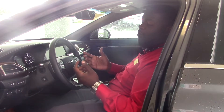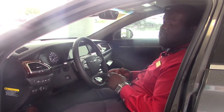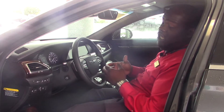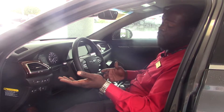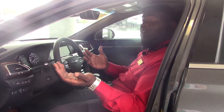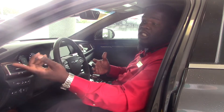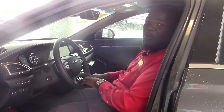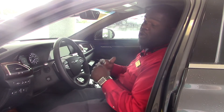Today what I would like to talk about on the Genesis G90 is blind spot detection. Blind spot detection is one of those things that actually helps you when you basically can't see in your blind spot. What it does is it actually gives you an audible alert if you hit your turn signal, to let you know that someone's over in your blind spot. Also, if you're backing out of your driveway, it simply lets you know that traffic is coming and which way they're coming from. So if they're approaching from the left direction, it'll actually send you an audible alert on your left side — which is very nice and very safe for your 2018 models.